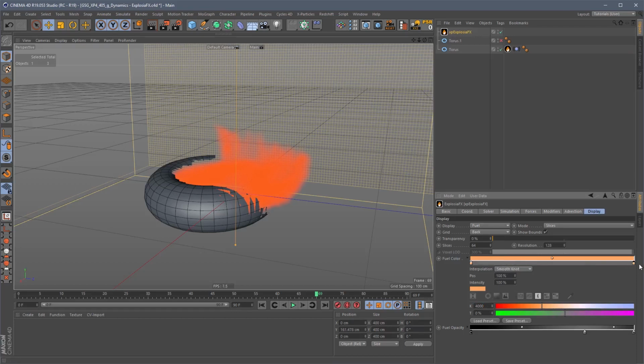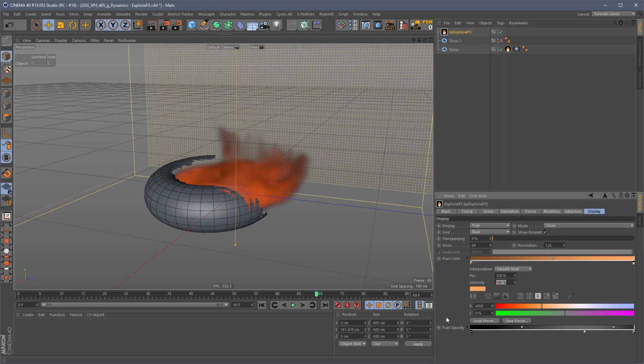So I'm going to add another knot, which is going to be at the hot end, the highest density of fuel, or fuel that's burning at least. And then at this end, I'm going to reduce the intensity down. So you can see there's an intensity slider here. I'm going to leave the color the same. I'm going to go to 10%. And you can start to see what's happening here. I could go to 50% actually. There we go. And then at this end, I'm going to overdrive this.